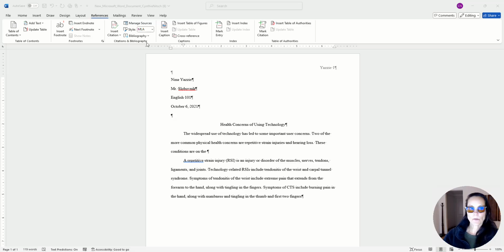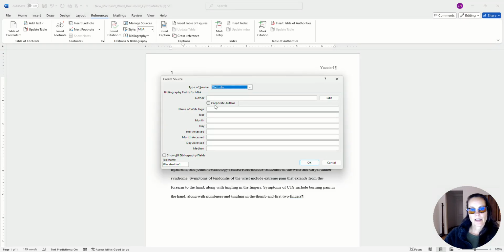All right, so we want to go to reference. We're using reference a lot in this Word too. So what I want to do is insert that citation, and I want to say add new source, and then I need to type in who the source is, right? So let's look at what they are.